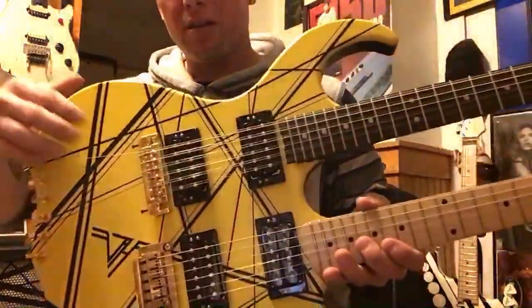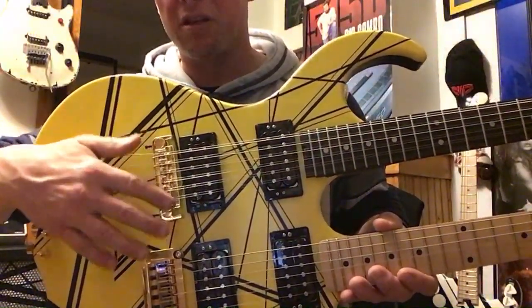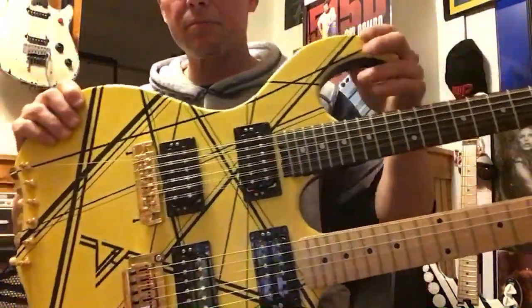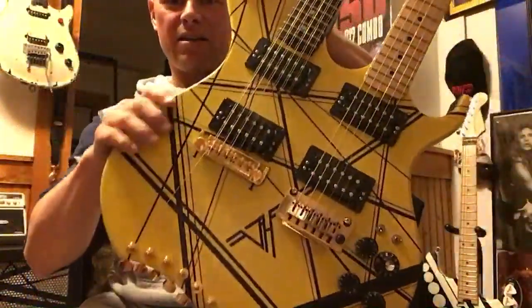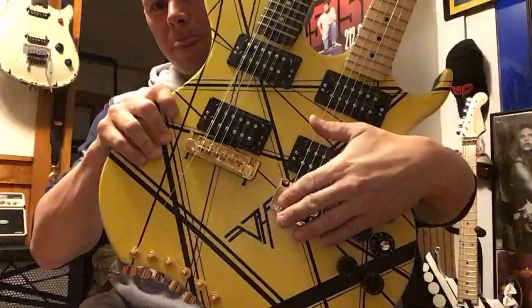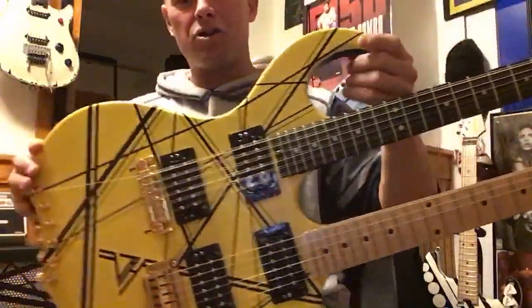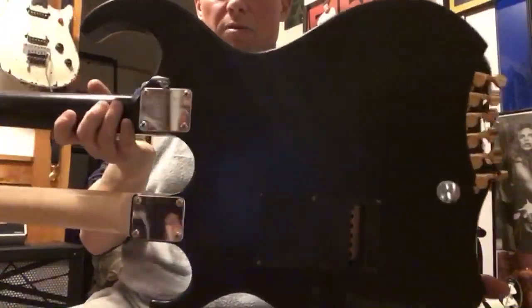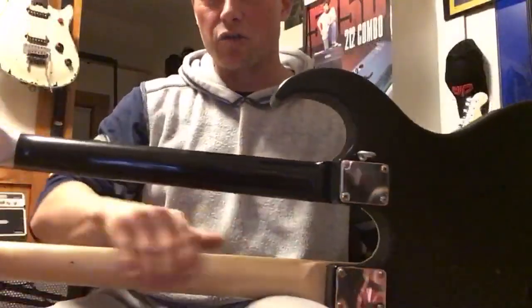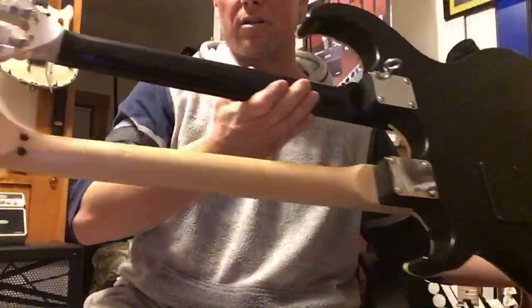It's a fun build. This is a Schaller Badass bridge that I had custom made with two notches put in for a 12 string. And it's exactly like Eddie's in every way, shape, or form, except for two things. This is not a Rockinger, and this is not a real aluminum neck. Other than that, the body shape is exact. And like I said, this is what the back looks like, and it's pretty much what Eddie's looks like on the back. I think Eddie's actually had a skunk stripe on the six string neck, but I'll paint one on at some point and make it look the part.